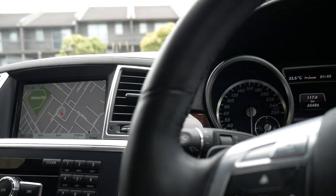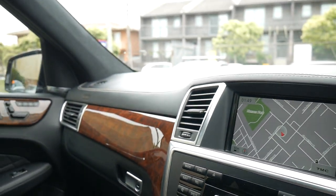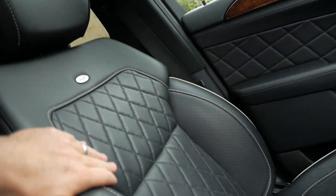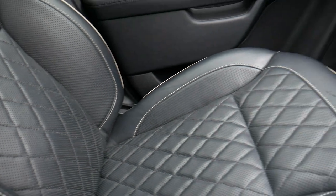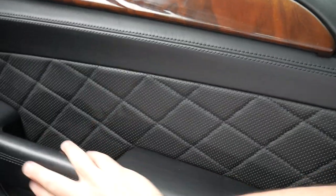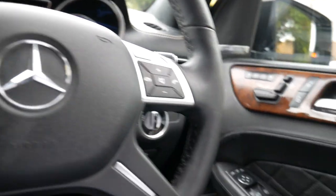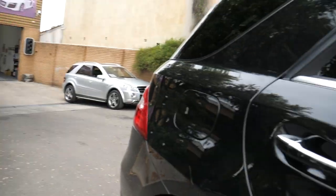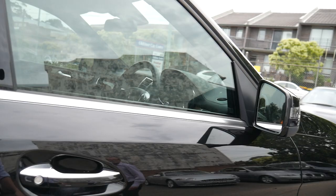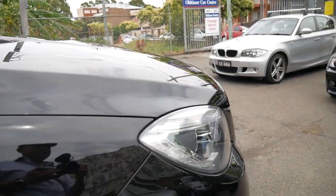Our address here in Marrickville is 101-103 Illawarra Road. Listen to that absolutely beautiful engine. Our telephone number is 9-569-9999. You can even buy an extended warranty for a car like this — we give you a three month guarantee. The DiZeno styling on the doors and the leather armrests are lovely, and we really look forward to showing you this beautiful car. Keyless start, keyless entry — we'd love to take you for a drive and help you with your next car.